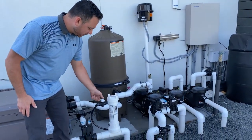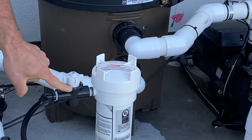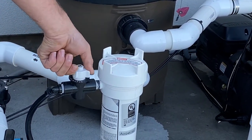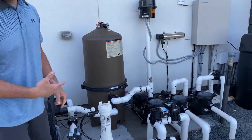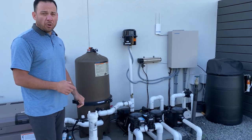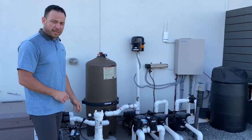There's a dial here that's labeled from off to maximum output of 5. All right, so what we're going to do right now is turn it to off. That should have stopped all the flow in that chlorinator, at least slowed it down to the point where I can manage it and I can put chlorine tablets in it.